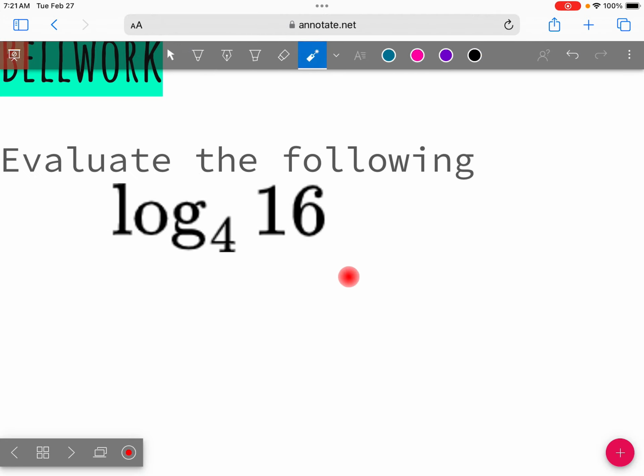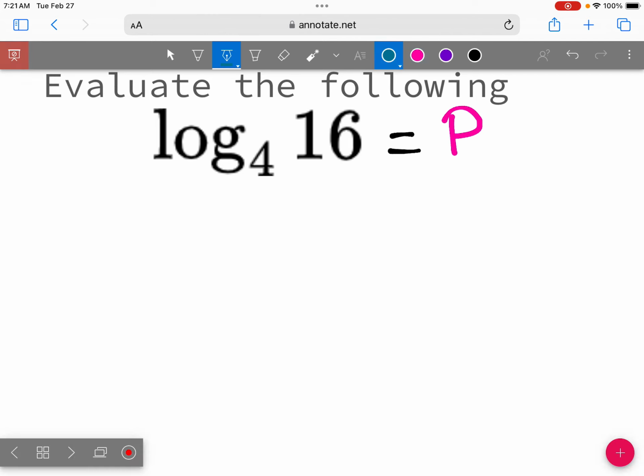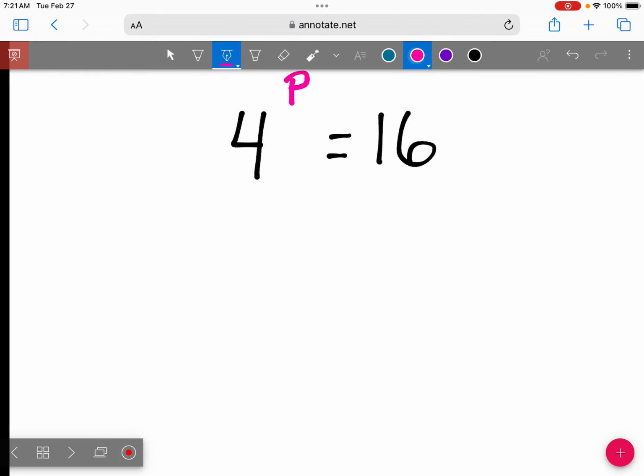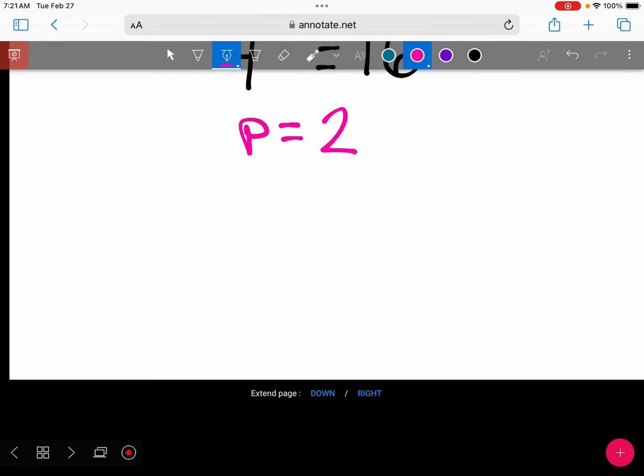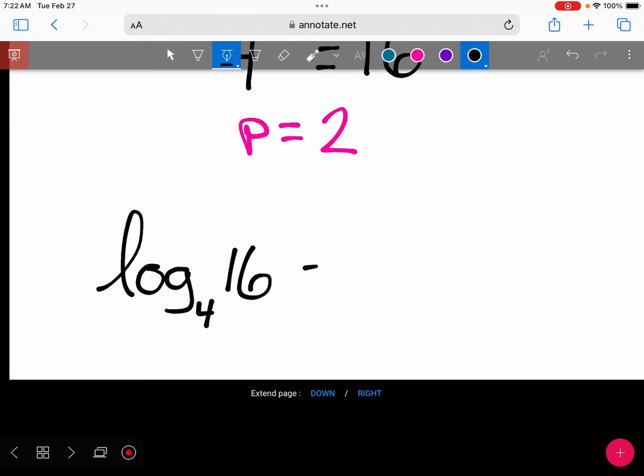We get used to switching them back and forth so that when we look over here at our evaluating stuff, we can say, well, the piece I'm missing is that power. And we can take this missing power and switch it around into exponential form so that we have our base of 4 to some mystery power that we know is going to equal 16. So what does that power have to be? 2. 4 squared gives 16. So log base 4 of 16 equals 2. That's what we mean when we evaluate.